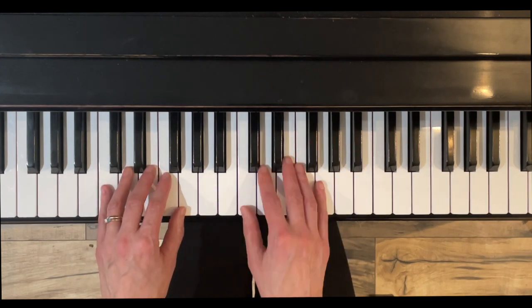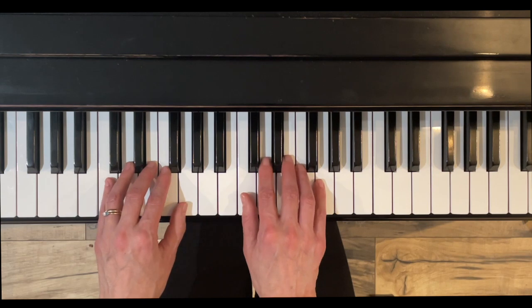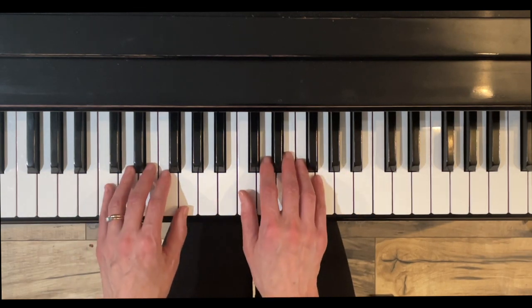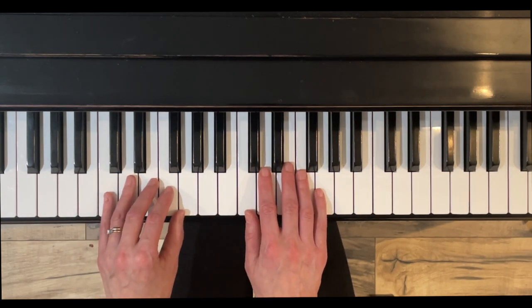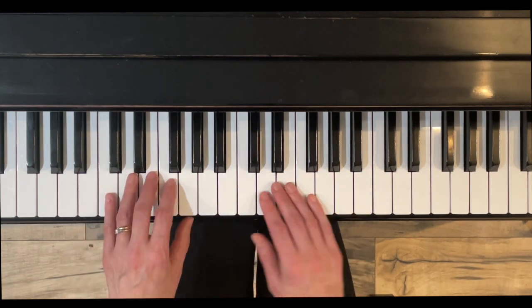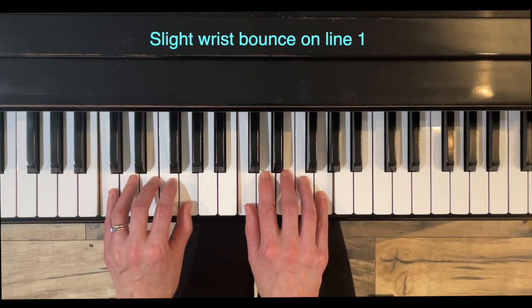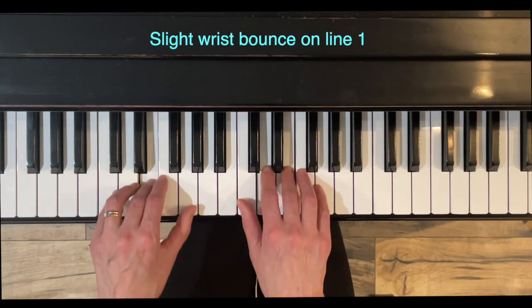And then coming where it says unwinding, it's going to be fast. So I like to give each of the quarter notes, the winding portion, a nice pulse. Each note's going to get a pulse. And in the unwinding, we're going to roll our wrists around, but get a nice bridge position. Here we go. So we're going to pulse.